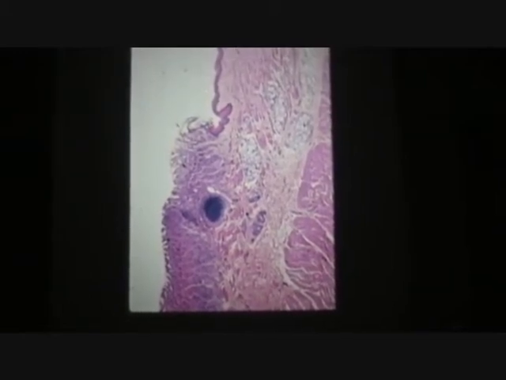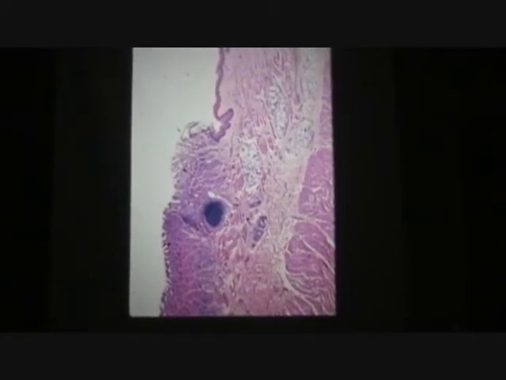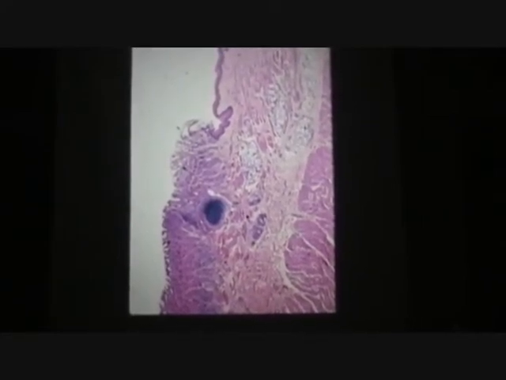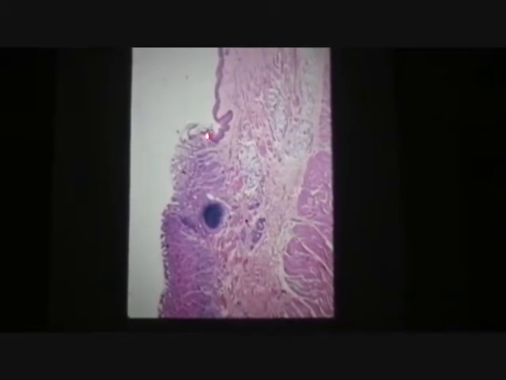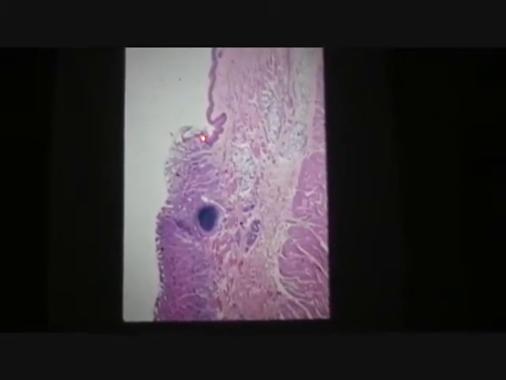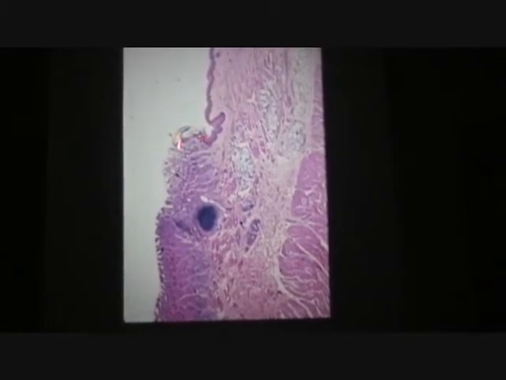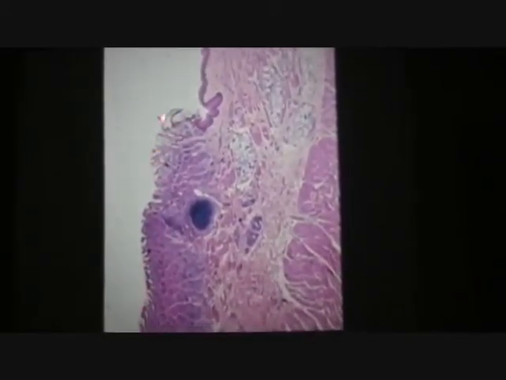I was just amused to have someone bring up this little transition for seeing that in some individuals. But here the transition is just sharp. Go directly from stratified squamous to simple columnar.